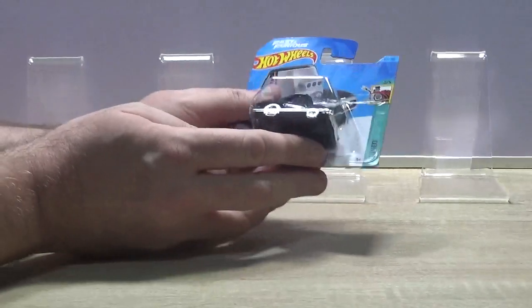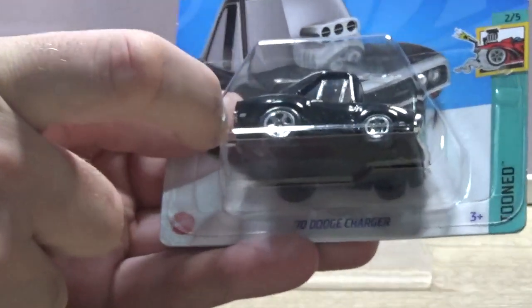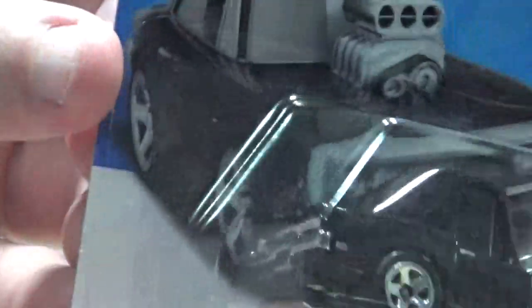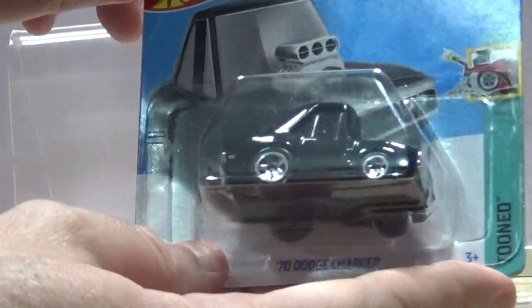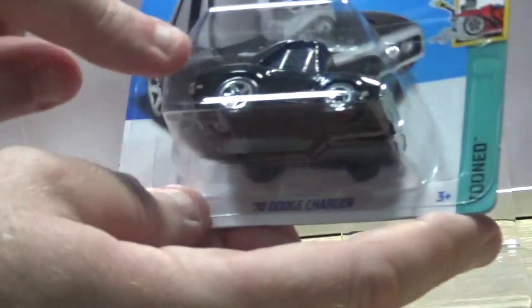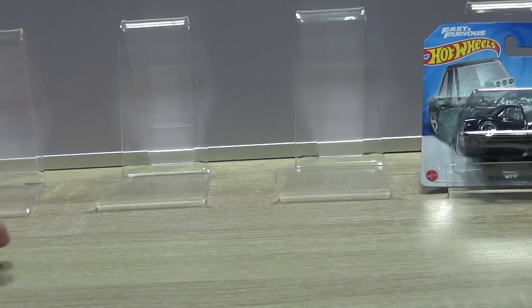I love this. Oh, actually, there's two tuned ones I want to get, which is Fast and Furious. This one and the Toyota Supra. And I've got a couple of races that I've planned out for these. I just think this is really funny, actually, this one. I really enjoy this. I don't like all the tuned vehicles they've done. But I do, I've got to admit, I like the 66 Batmobile, this one, and I'm waiting to see the Toyota Supra. Now this one, what's yours?